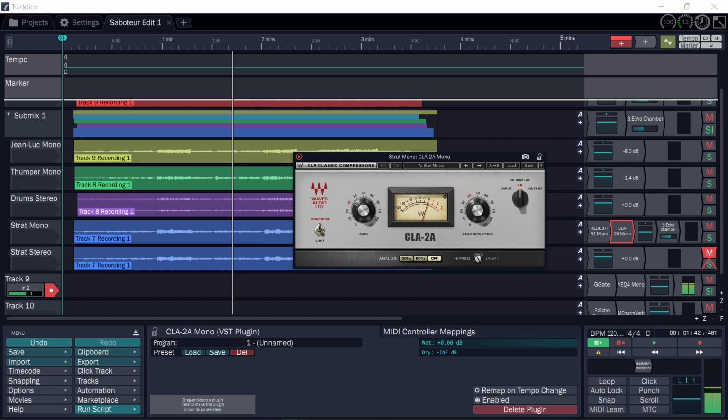So with the LA2A, it's what's called a variable mu compressor, and it handles the attack and release on its own. It's basically just got a set attack and a set release. You can't mess with those. So basically the only control that you as the user have over this is setting the threshold that it's going to kick on at and telling it how far to compress when it does. And we basically just do that with the peak reduction knob over here.